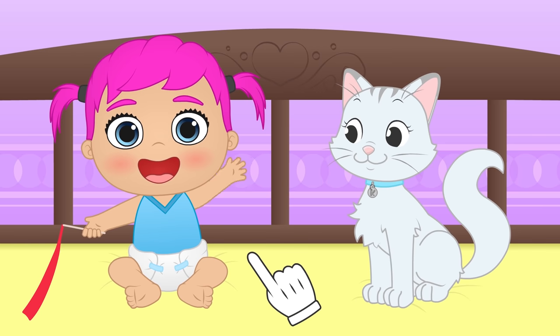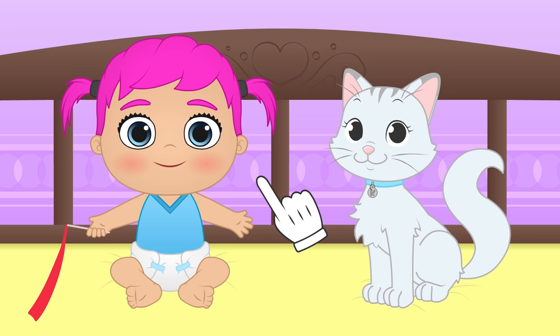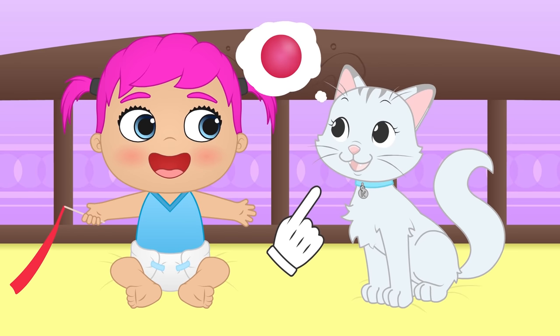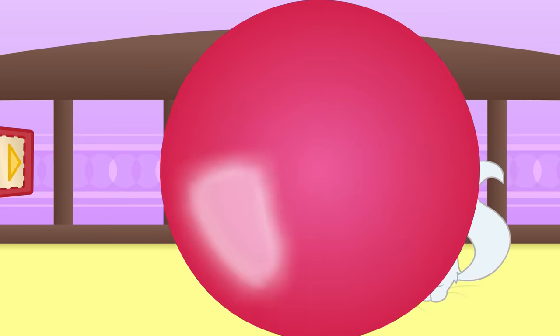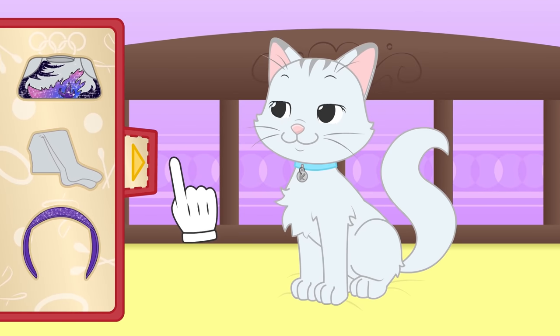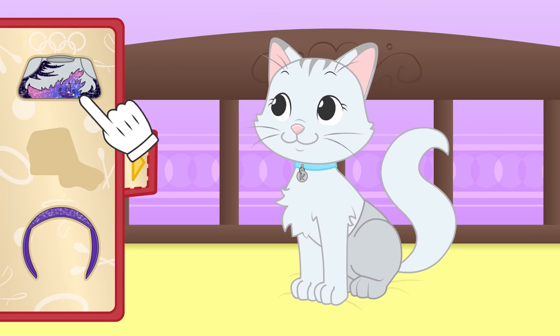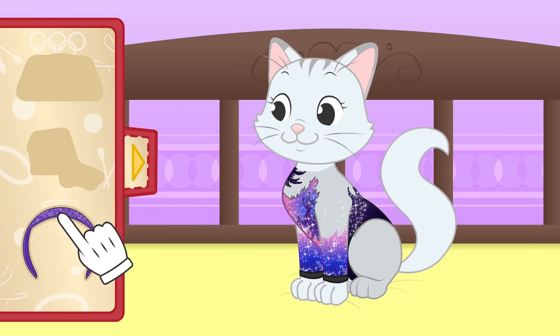Hi, Lily! Hi, Kira! So cool, Lily — you have a rhythmic gymnastics ribbon! A sport that combines ballet and dancing with props! Lily has it clear — she wants to use the ribbon! And you, Kira? You want to use the ball! Great! The first thing is putting on the tights! And now the sparkly leotards! And with this hairband, you'll look beautiful!